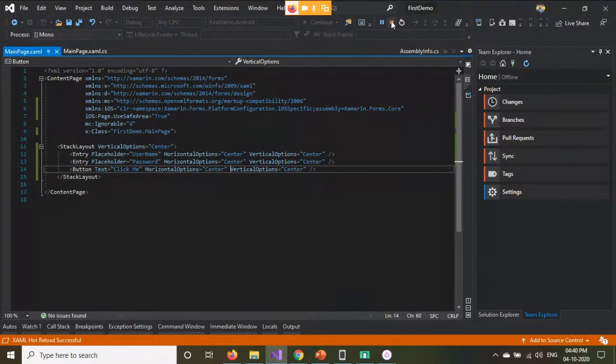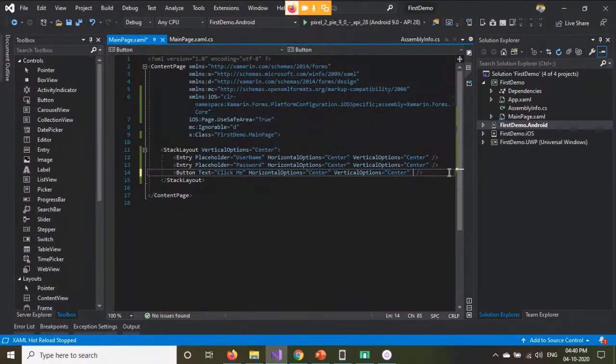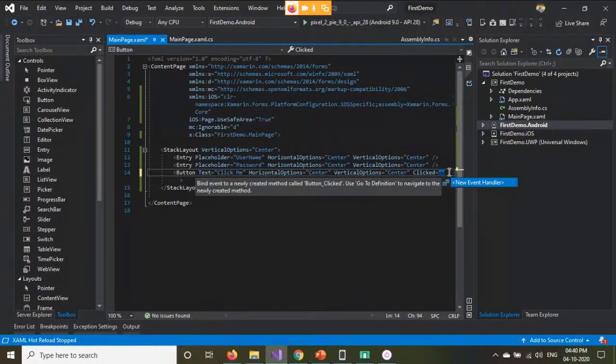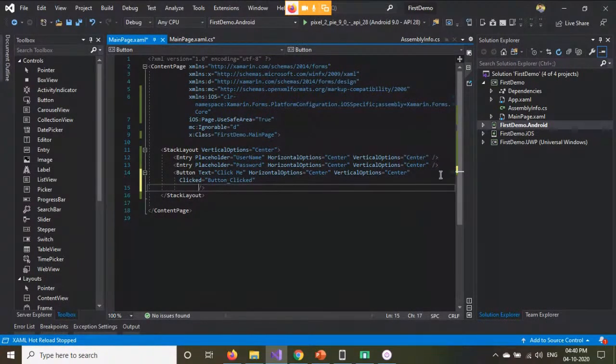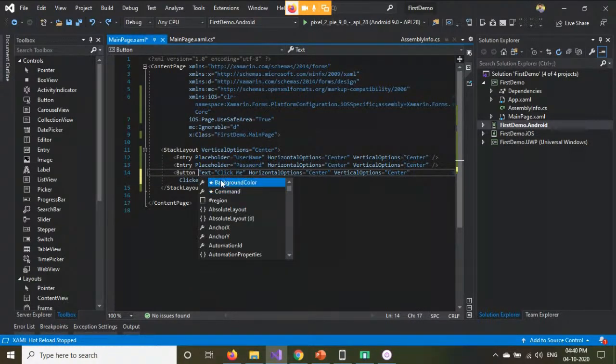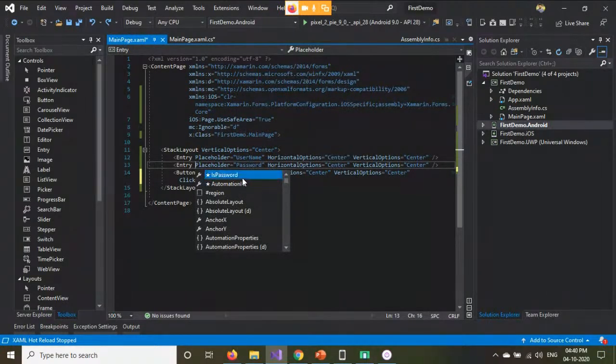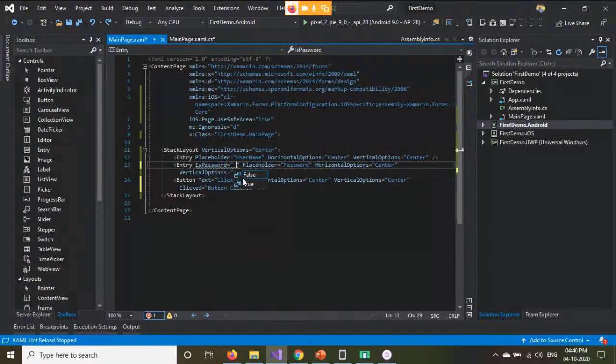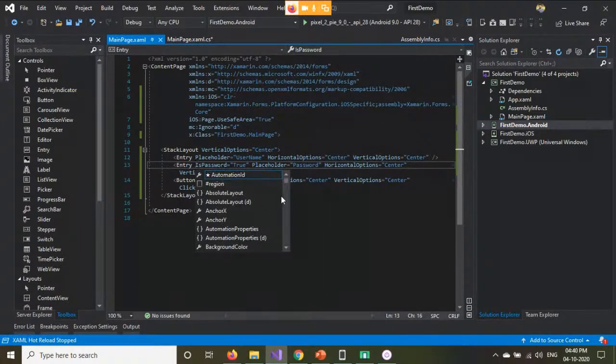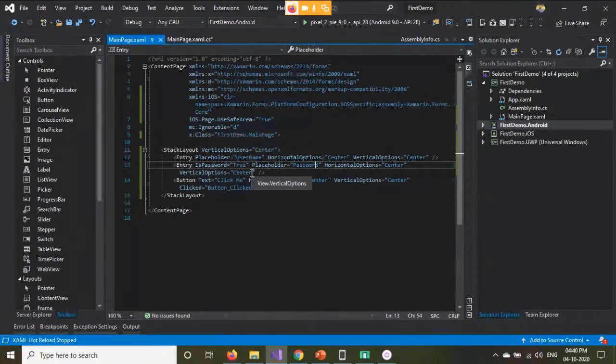And let me just code that as well. So there is a click event for the button, using which you can just like that generate an event. You can see that the Visual Studio tool allows you so much, it reduces your effort. It highlights your important properties, as I said here. What are the frequently used properties for any UI that you're using? For entry, you could see that it is a different property, and for password, we have actually missed it. And using this feature, you could see how easy it is to code, even from a fresher point of view.